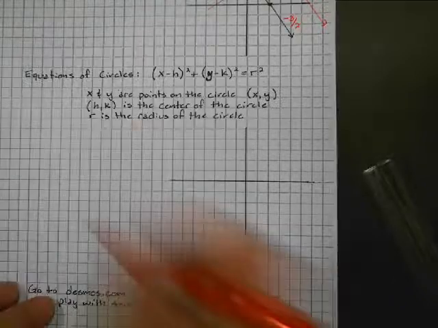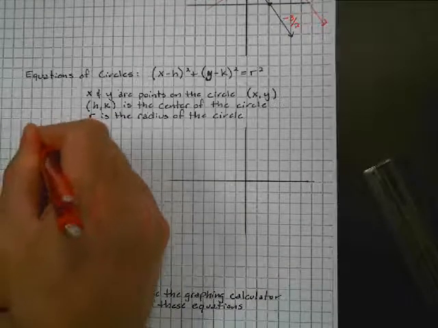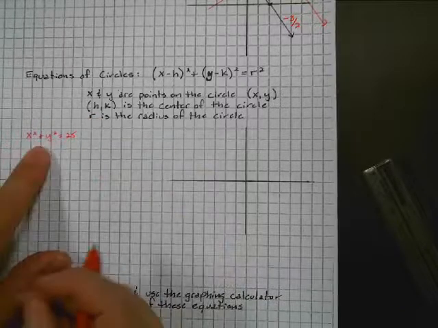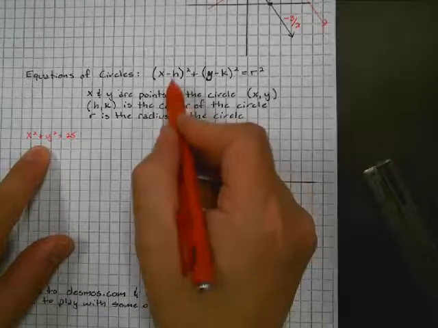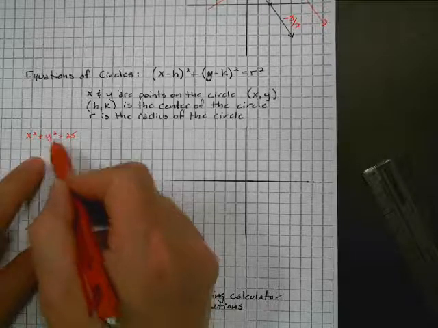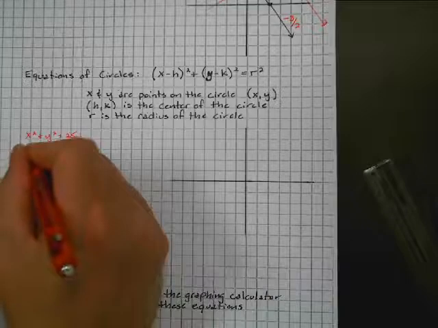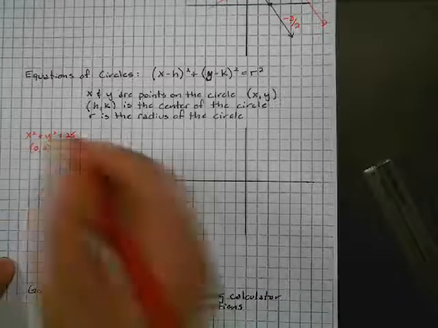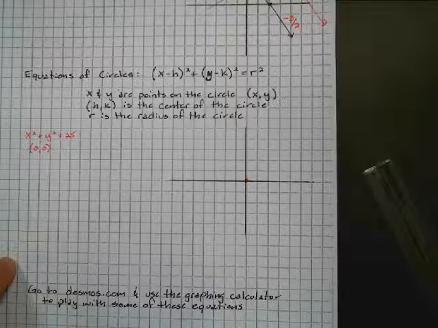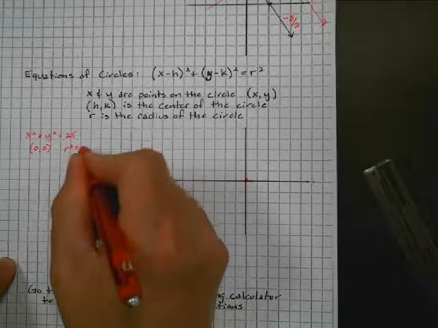Let's start with something really basic that you'll see on this assignment. x squared plus y squared equals 25. The h is 0 and the k is 0. I don't see any number with the x being squared or the y being squared. What does that mean? It means that the center is at (0, 0). So if I'm graphing this, (0, 0) would be one of my points. Now this one, the r squared value is 25.